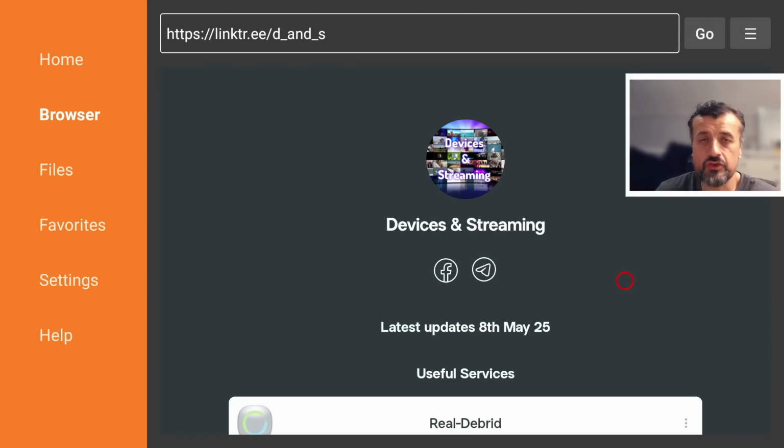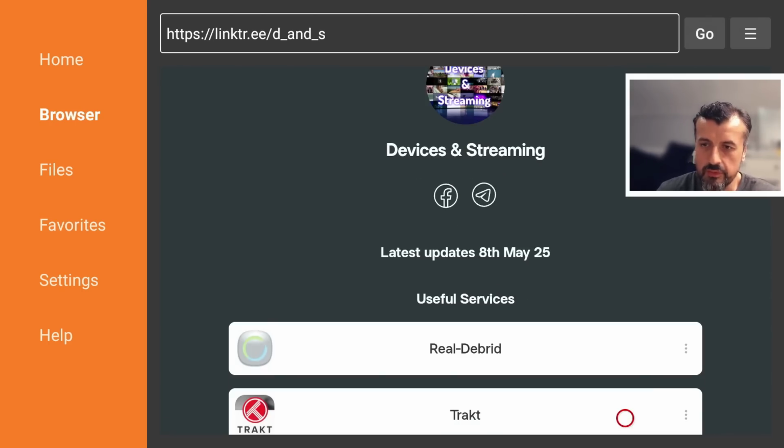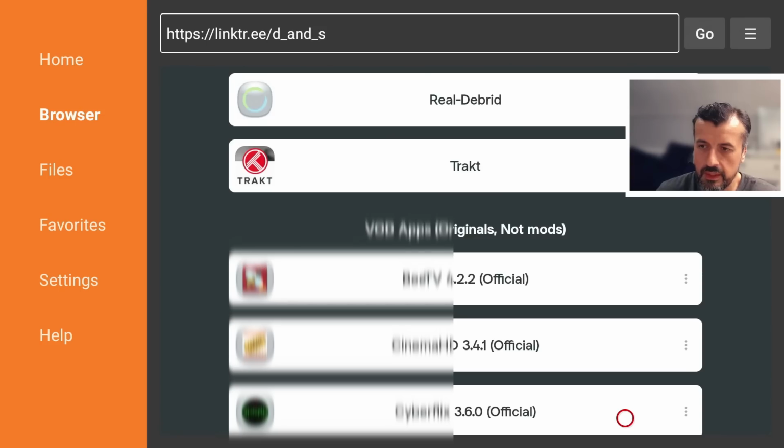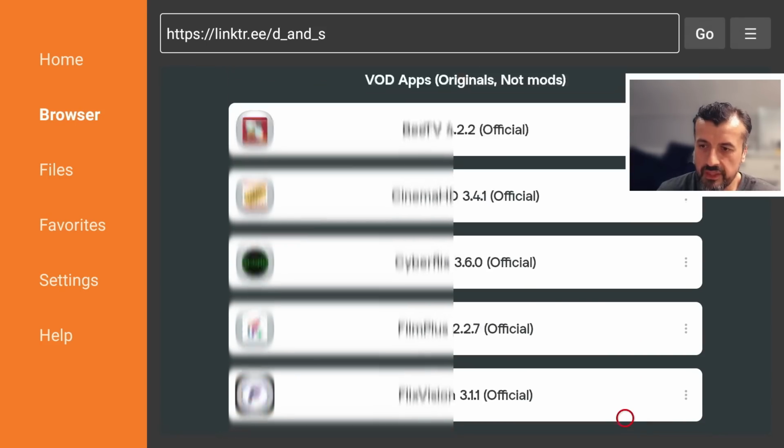Now, as you can appreciate, streaming laws are different in different parts of the world. What may be suitable in your country might not be suitable in another country. On top of that, YouTube is very strict in terms of what you can show in these videos. So for obvious reasons, I'm not going to go into all of these applications, but trust me when I say that if you are looking for the best streaming applications, you will find them on this page. Let's go down in the list. Here we can see you've got some useful services, and we now have access to lots of different applications.